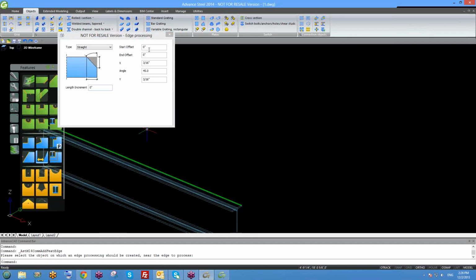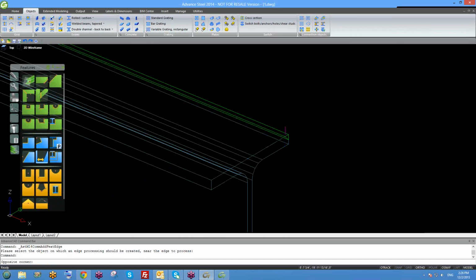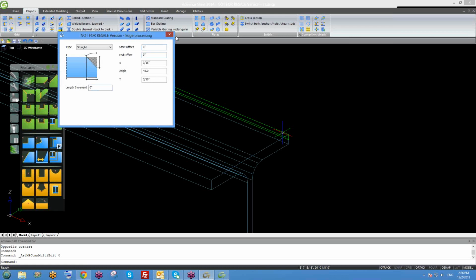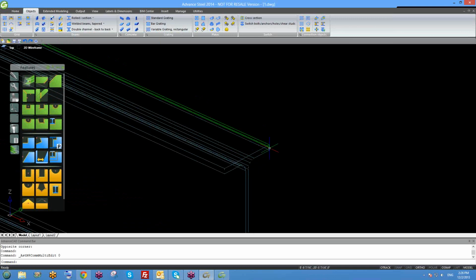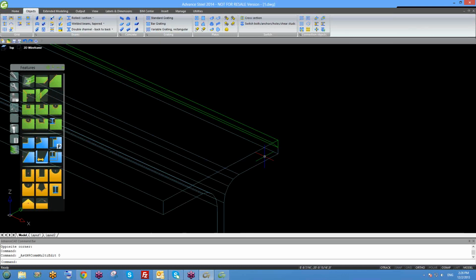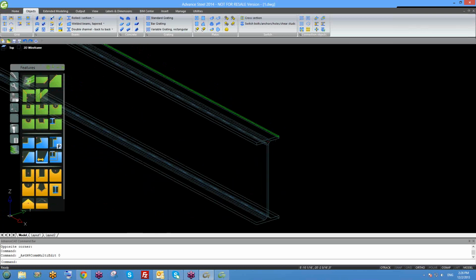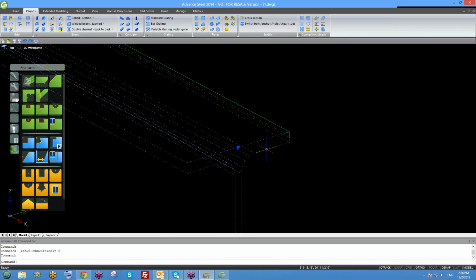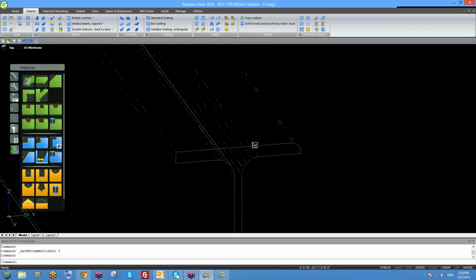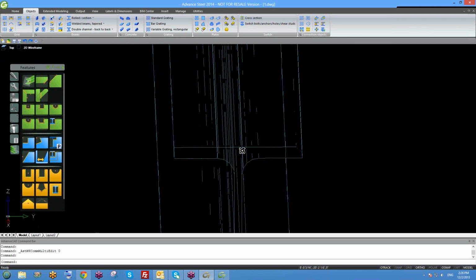So to modify this feature, if you see it, you just double click on it and change your parameters. If you cannot see it, that's because you don't have your display type on feature. You need to change it to feature to be able to see that. Now if I want to see my beam with that bevel cut, I pick my beam and do an orbit to see what it actually looks like. Or you can change your presentation type to standard to see what it actually looks like.